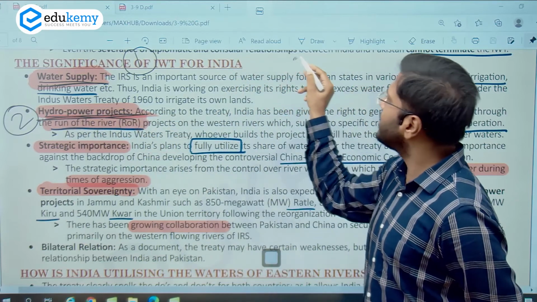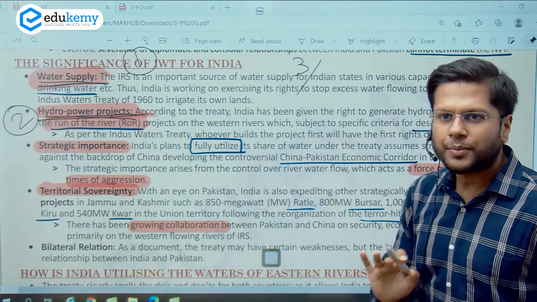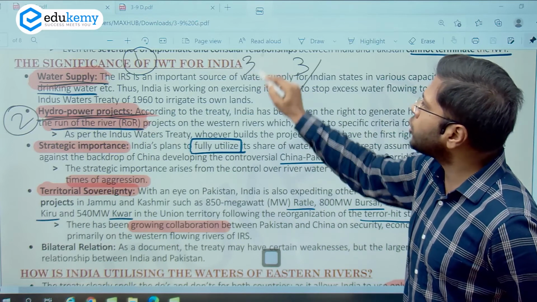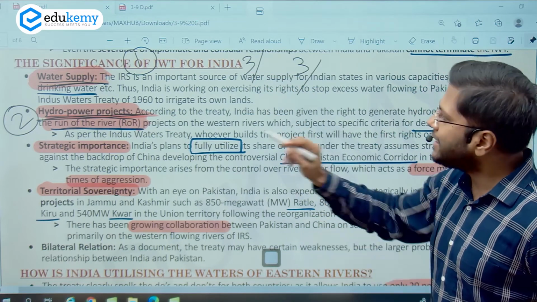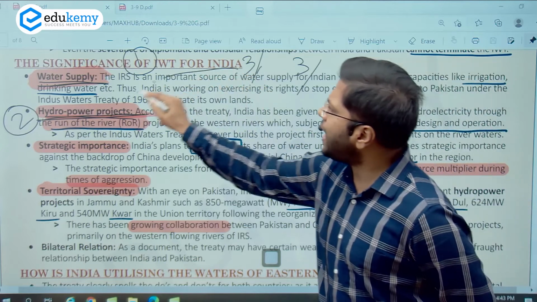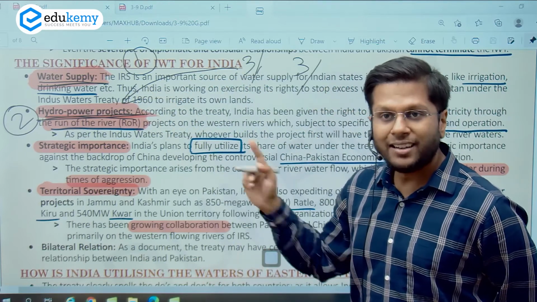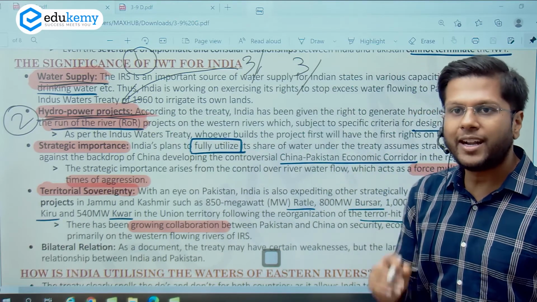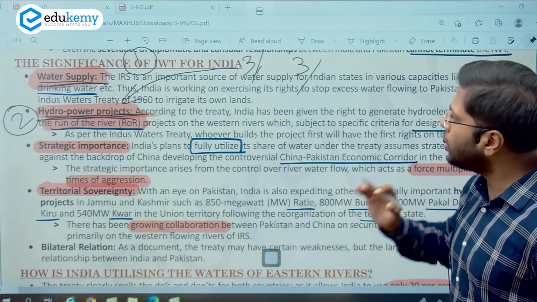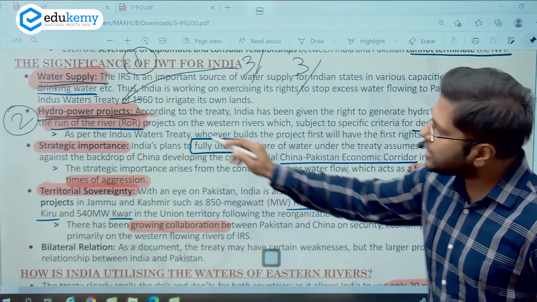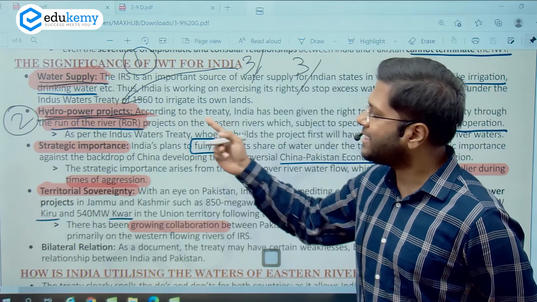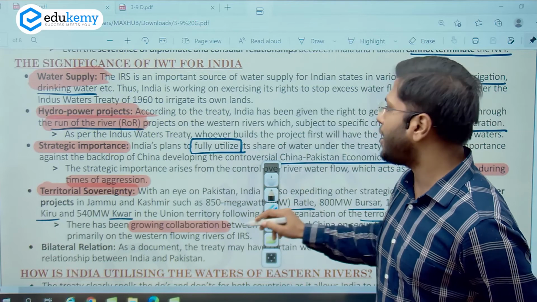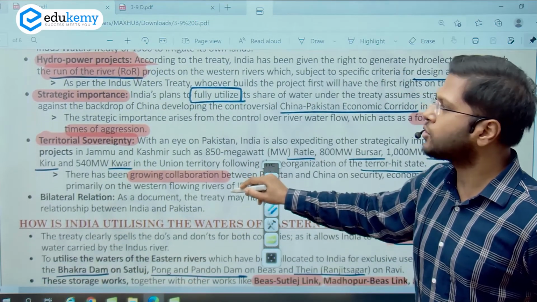Now, the three eastern rivers can be completely utilized, yes, and a certain amount of water also needs to flow to Pakistan, but the western rivers cannot be utilized by diverting the water, and therefore in these western rivers we can definitely have HEP, hydroelectric power plants in the Jammu and Kashmir region. Now, can you imagine what kind of employment it will give to the people and prosperity in the region? It can definitely change the whole scenario of Jammu and Kashmir. However, this is where the objections come by Pakistan, that there are some problems, although in many of the cases India has clearly won in the International Court of Arbitration. However, Pakistan's duty is to object, right?